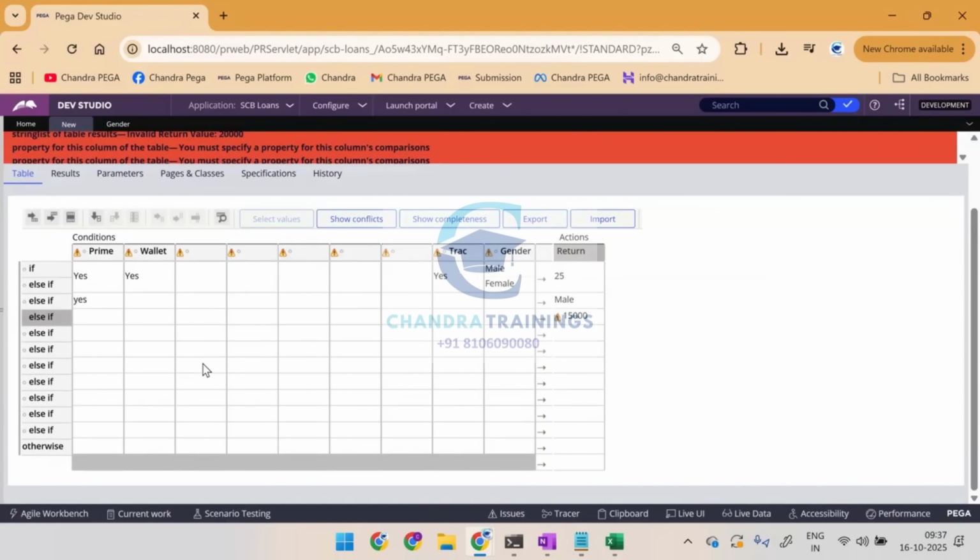Okay, fine. Now, one more scenario that we generally work with in real time. As of now, you can observe the structure is showing as if, else if, else if, else if, right? Now this structure can be changed. So try to observe this. As of now, if, else if, and I can see these many conditions and something written as one thing showing under actions. Try to observe actions only, then in the written, right?